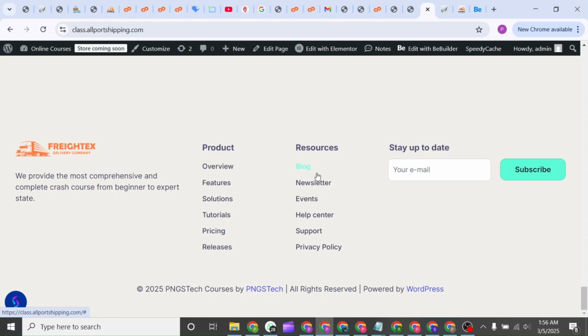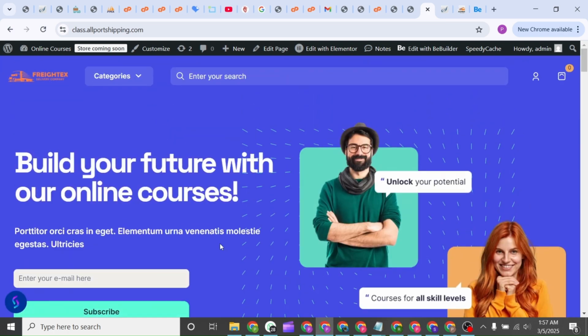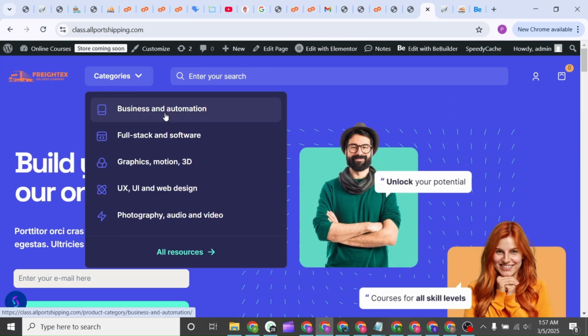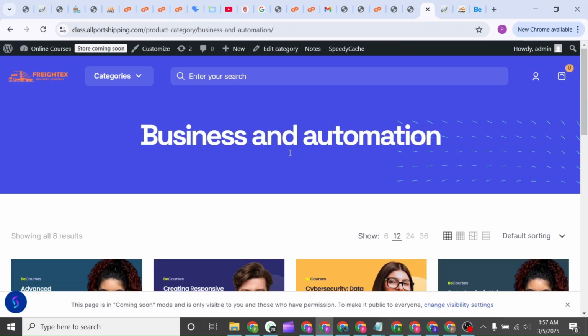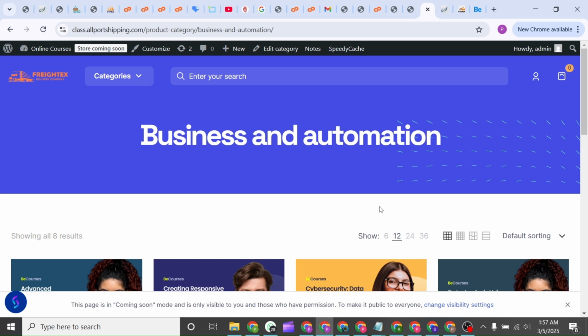So awesome. You can also go ahead and edit category, okay? Click on edit category, it's going to edit the category. So this is how you can actually create an online course selling platform using WordPress.